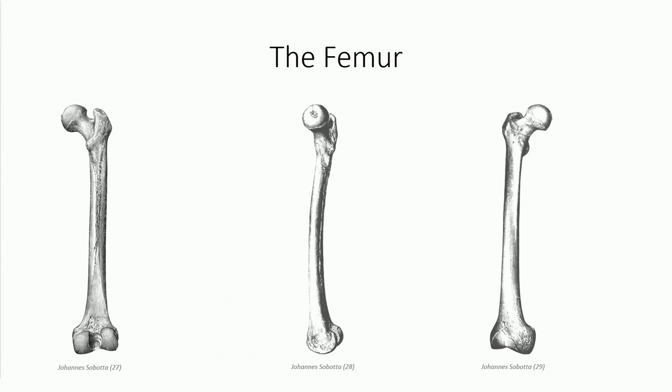This brings us to the femur. As we will be addressing a number of muscular attachments in the distal region of this bone, we will discuss the most prominent features of the entire bone now, even though we will wait until next class to address the more distal components. The head of the femur is the most superior portion, directed at a superomedial angle towards the acetabulum. It is connected to the femoral shaft through the elongated neck — in stark contrast to the diminutive anatomical neck of the humerus. This compensates for the greater depth of the acetabulum compared to the glenoid fossa, which would otherwise severely restrict motion at the hip.